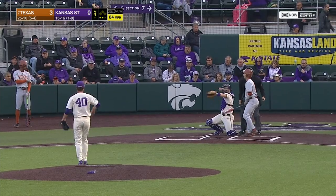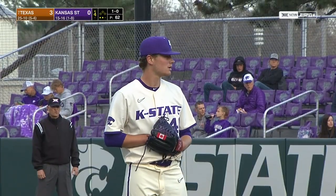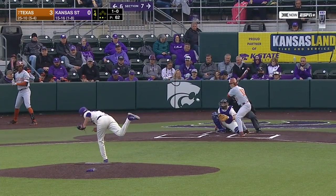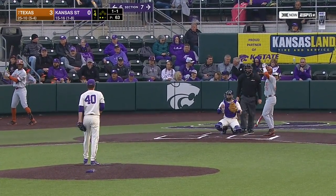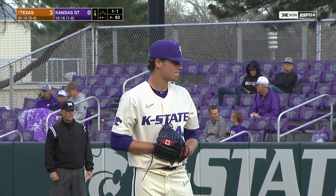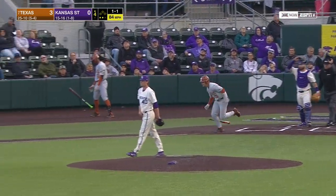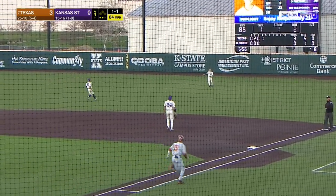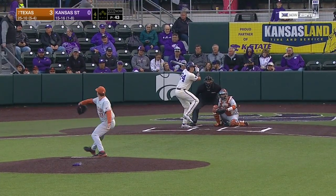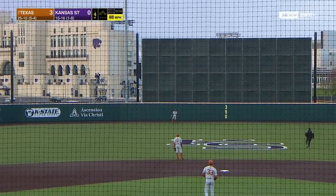I have the privilege Saturday of showing some Manhattan High alums the facilities — they're 15 or 20 years older than me and some haven't been back. How eye-opening — Julie and I came here in '86-'87 and we can't believe the facilities we have now. Griffin Hassell is going to get four flyouts in the next three days. Dylan Phillips after the first pitch jolts one out towards center field — does it have enough? It does! The all-time home run leader at K-State has hit a home run.